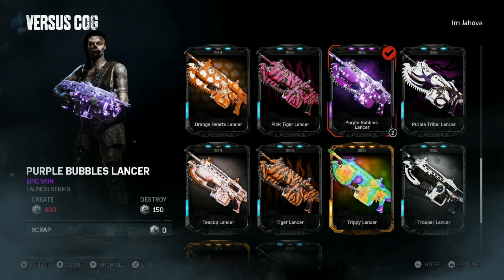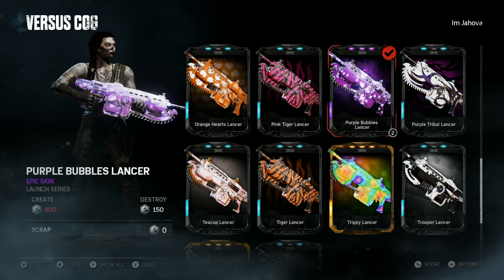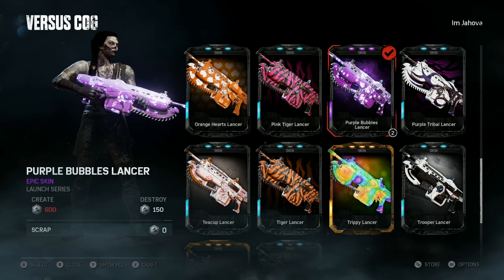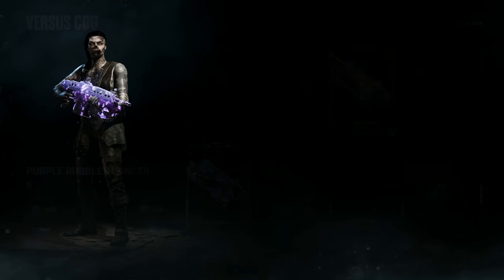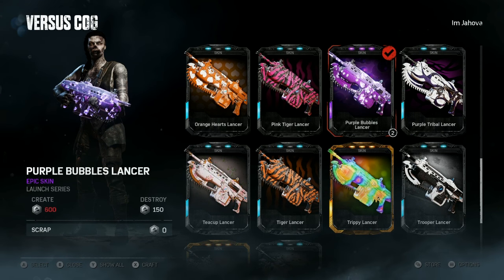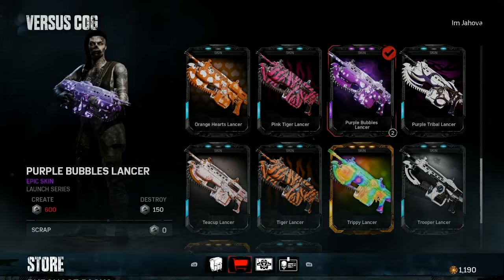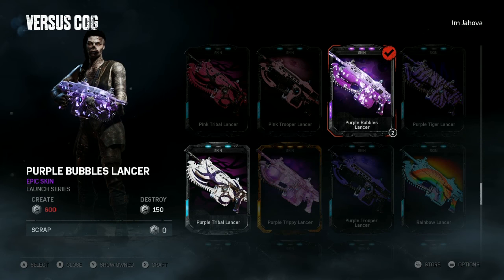Let's check out our Lancers. We got all the Orange Hearts, Pink Tiger. We got the Purple Bubbles, but we got two of these, so we're going to be able to scrap one. So let's go ahead and scrap one of these. How do you do that? Scrap. No, that just selected it as my default. Scrap. How do I scrap it? Craft. Show all clothes. Destroy. I want to destroy you. Options? No. Huh, I don't know how to do that. I'm probably overlooking it.